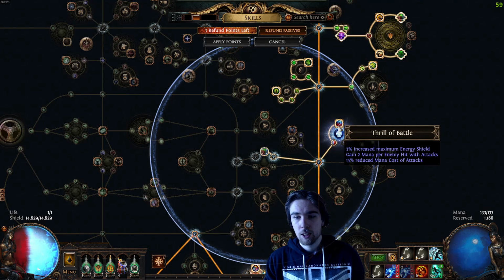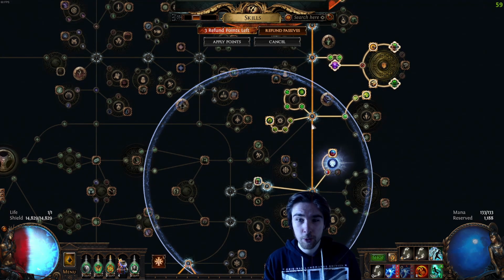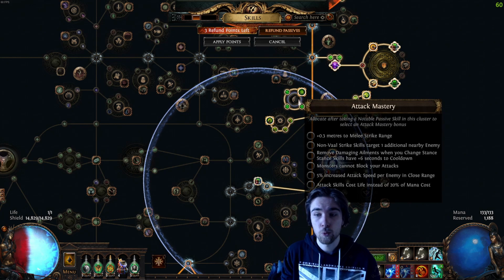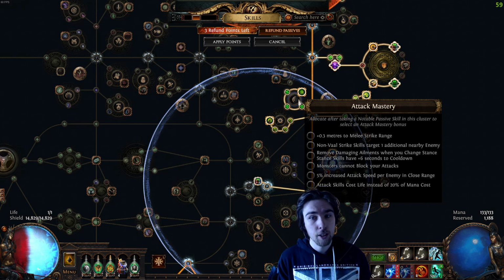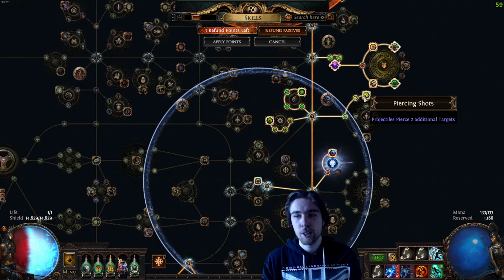Then this mana mastery makes the attack cost a little less, but most importantly gets you that extra mana reservation efficiency. We have the more spell suppression and the extra projectile. So usually you would have non-Vile Strike skills target 1 additional nearby enemy here, but since I have 2 additional nearby enemies on my gloves by now, I felt like I could drop this, and I was really point starved. This build is pretty point starved, I would say. Then we have the Pierce.